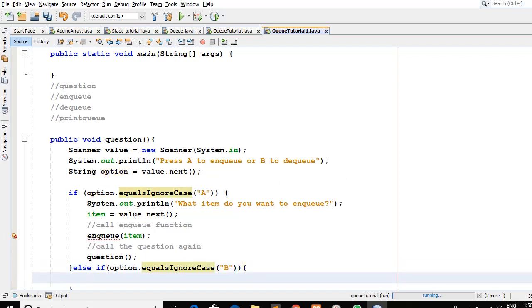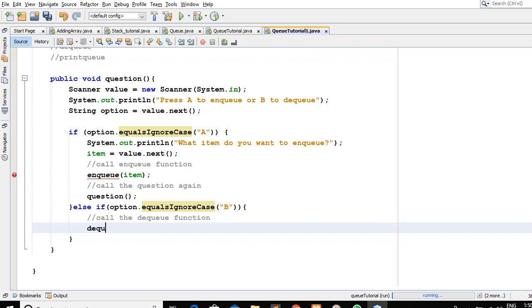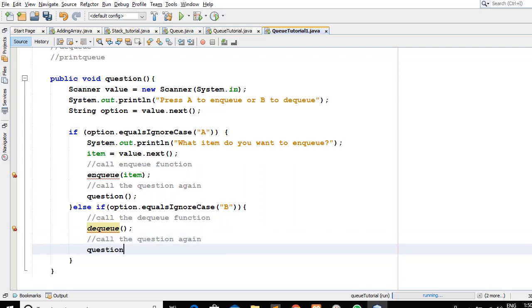So what will happen, we'll just call the dequeue function. So we'll say dequeue, and after we call the dequeue, we still have to call the question again. So we'll say question.